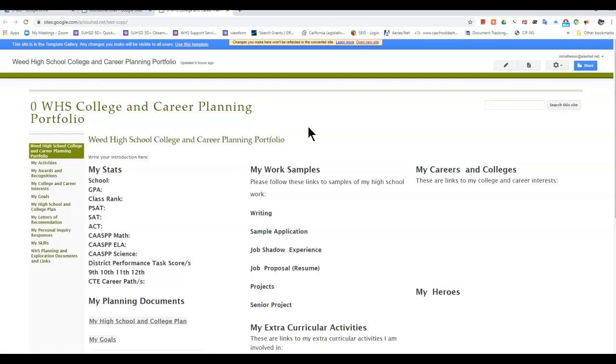And at this point, where it says this site is a template, any changes you make will be visible to all users. What we're going to do is, you can't change it, but you're going to say, use this template.